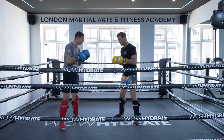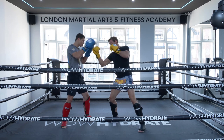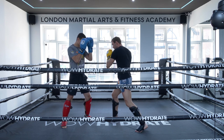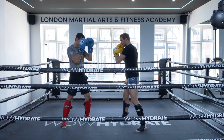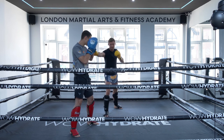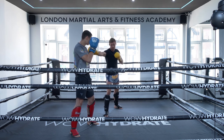Now I'm at a good advantage and I can hit him with whatever I want. So again: start in orthodox stance, switch, drive up, drive up again, rotate my body for my hook and step off. As I do it, I step that leg out and pivot this leg off, hooking at the same time. From there I throw my left kick — big left kick with the angle I've just created.